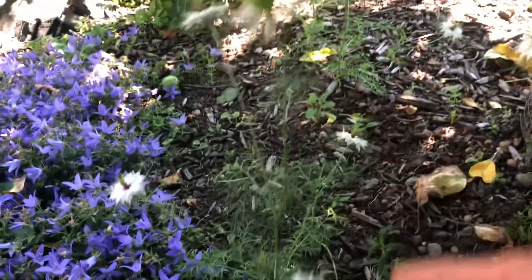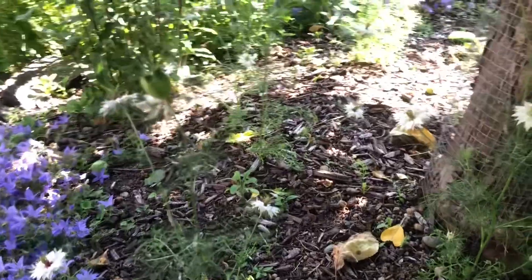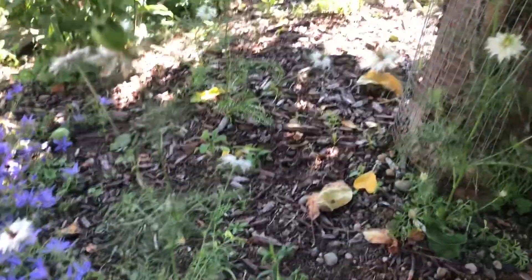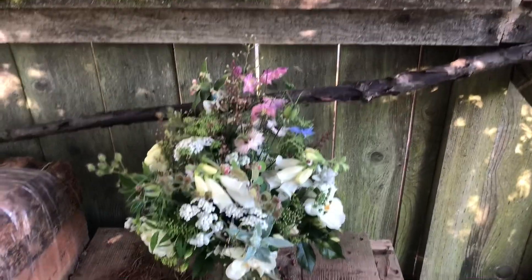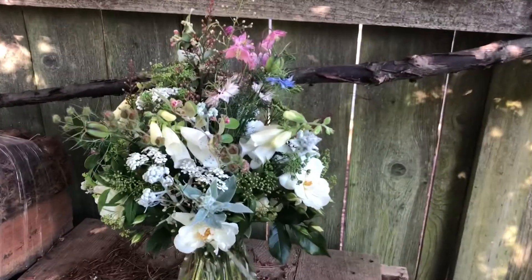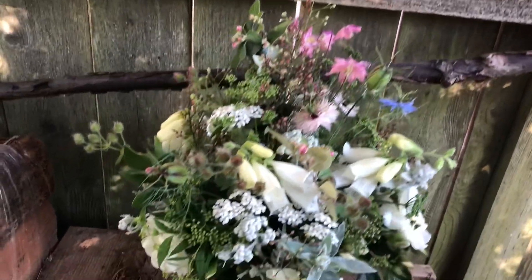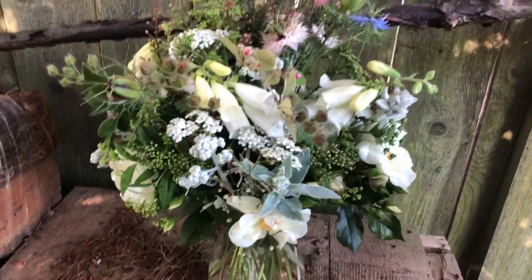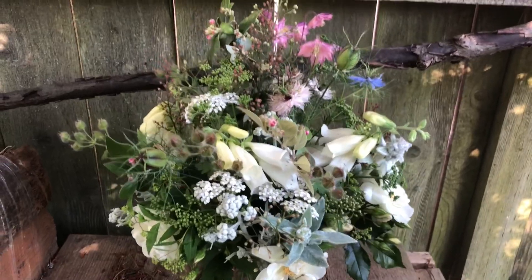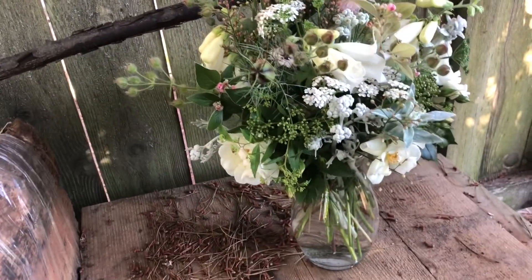I'm kind of surprised at all the things that I did find to fit in a vase that was supposed to have a pink theme to it. Let's go take a look at it. Well, you might not call this a pink bouquet, but I do think that it has pink undertones to it. Thank you, Columbine, for that and those other items. I love how silvery and white it is — what a neat thing for celebrating an upcoming wedding and celebrating the bride.